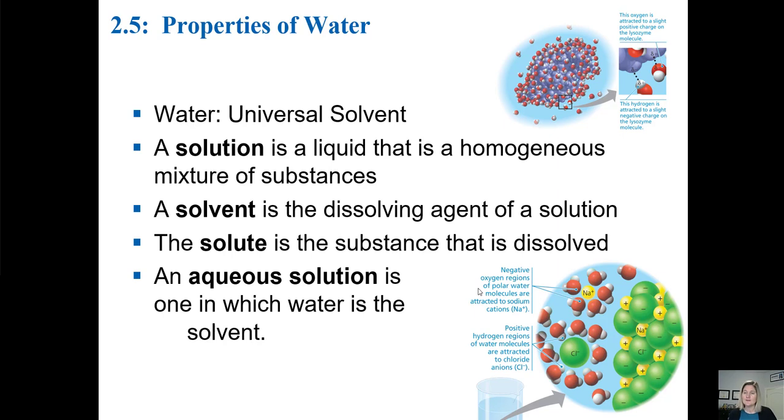Okay, so you can see how we have salt, sodium chloride, which has those weak ionic bonds, right? And when we put salt in water and mix it around, the water molecules are going to start attracting the sodium and the chlorine. And so it's breaking down the crystals and dissolving them. So water tends to be a universal solvent.